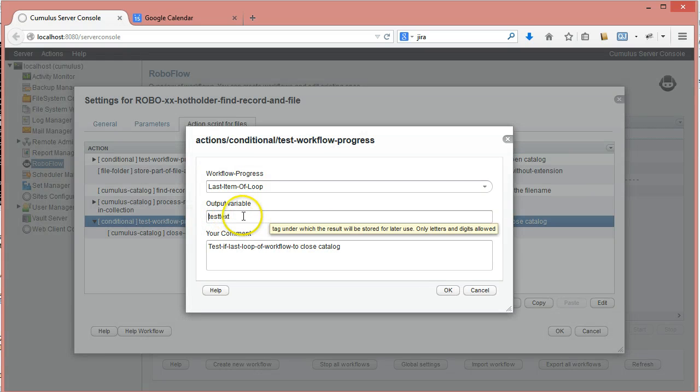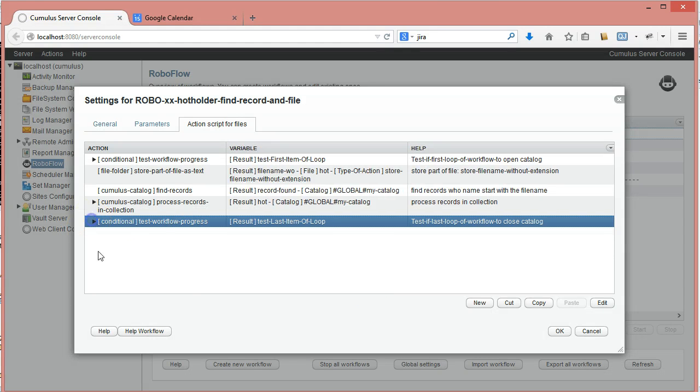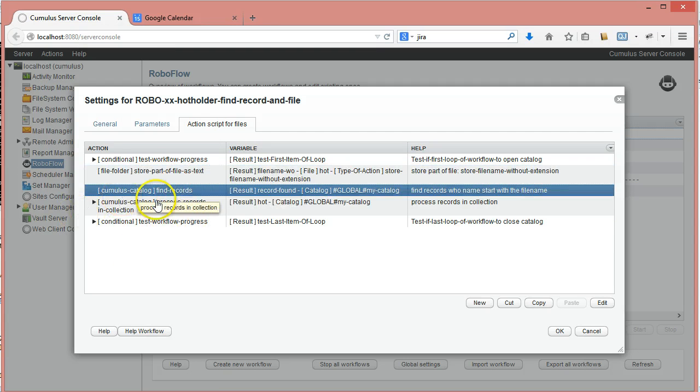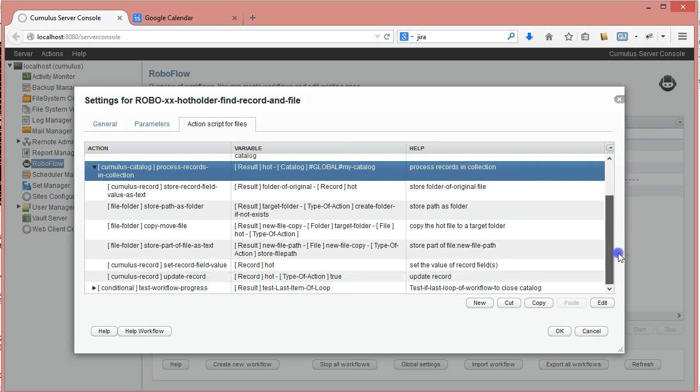We could say test if last item in the loop. Which makes it all a little bit more readable. Then we're going to store the file name without extension. We're going to do find records, and then we're going to process the records that we found.